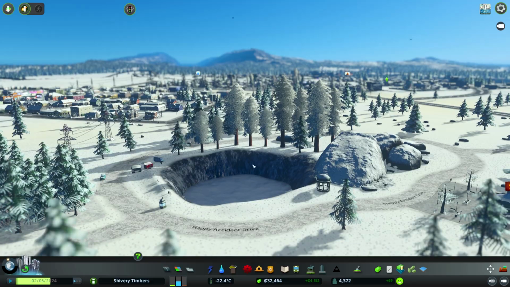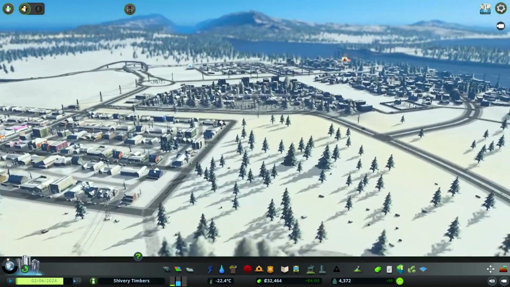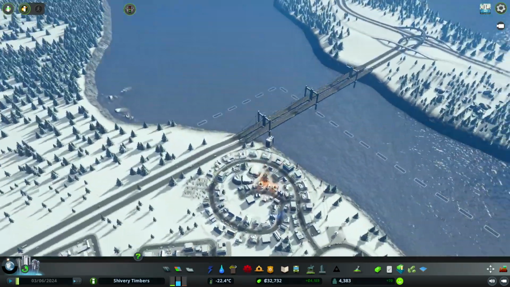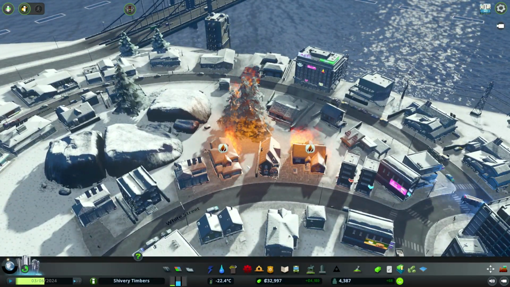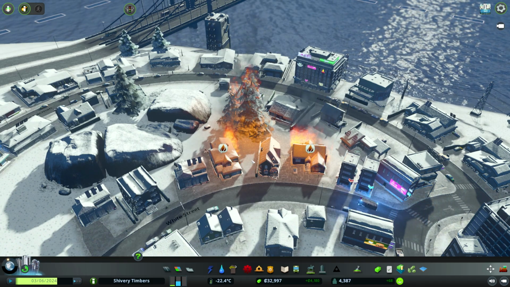Right, so things are going pretty well. I can see there's yet another fire off in the distance. What's going on over here? Oh dear. Oh dear. That's not great. That's alright, the fires are on their way though. They'll look after this for us.